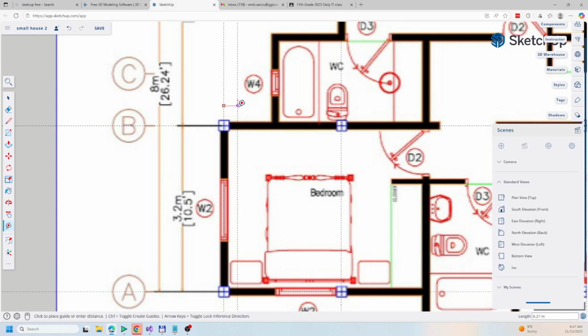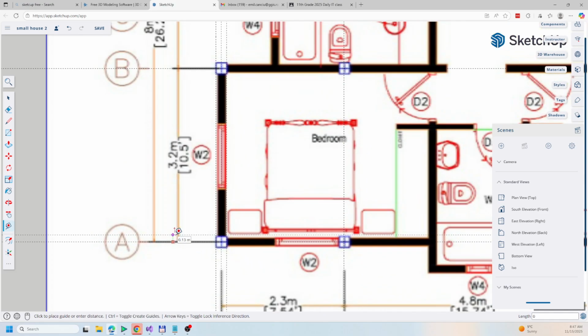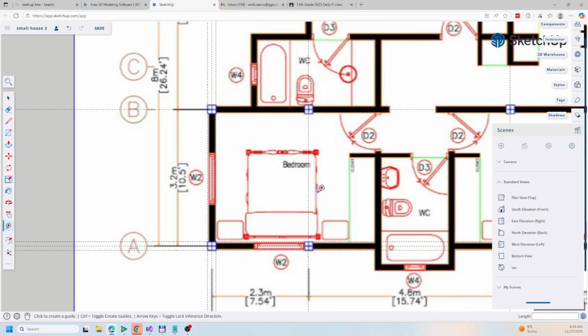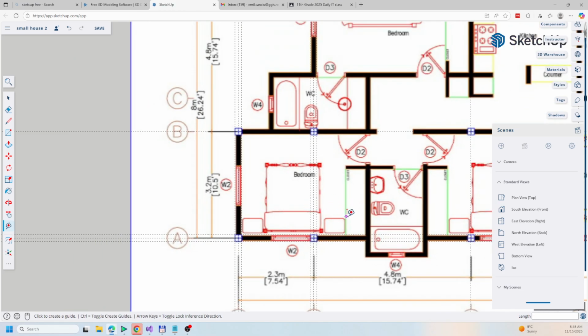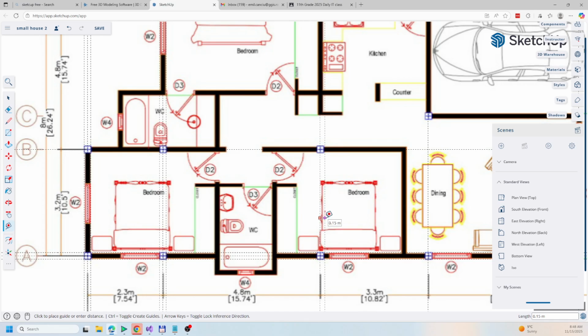So I go in this direction and I type 0.1. I go in this direction and I type 0.1, enter. I do the same for all of them, 0.1 for all my axes. Again, it might be a little bit of a waste of time, but it's precise and it will help you creating the solid. So again, shift, drag, let's go to my next axis, 0.1, again 0.1, and so on.